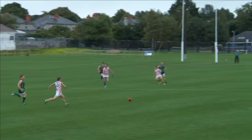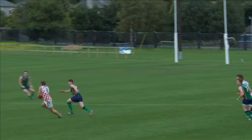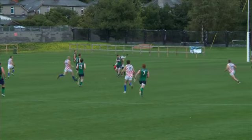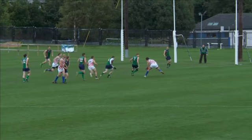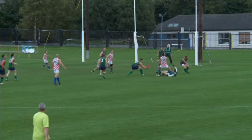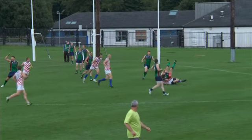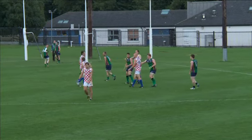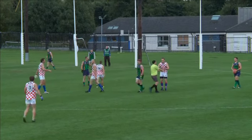Coming onto the play here is Dario Horak. Dario's got it. He's looking up. Fires it in there towards the pocket. Almost a great mark there taken by the Irish, but it's won back by the Croatians. There's a chance handballed off here towards number 7, Tom Brown. Tom, who plays his football in Finland. Ball broke loose there, and Sean McMahon from the Belfast Redbacks got on it. Seems to have been fouled, wins a free kick.